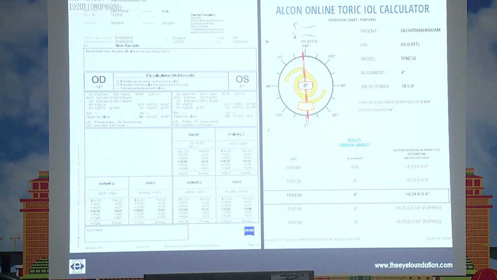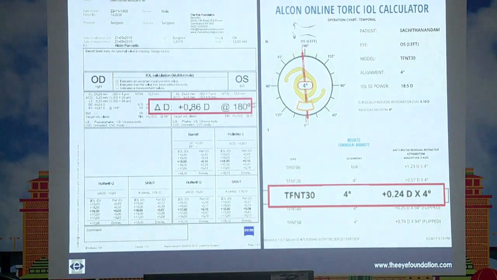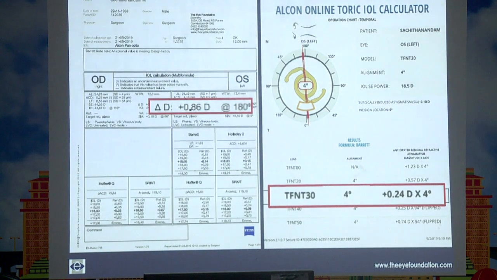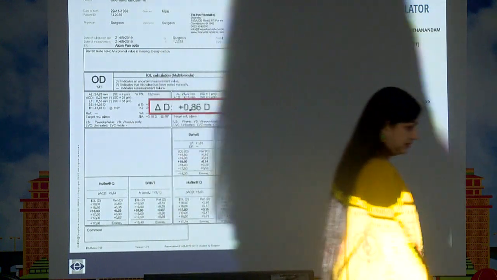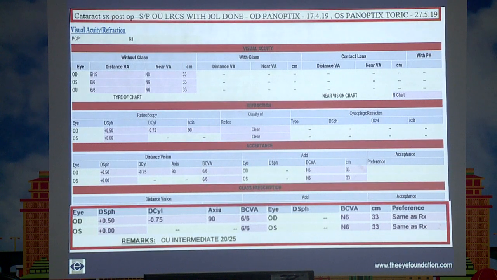He was an understanding patient, and he said that while waiting he'll undergo the second eye surgery. Almost a similar amount of astigmatism, but when we used a toric calculator, what we found was that the patient needed a T3 toric intraocular lens, again a T3 trifocal toric, and you see the outcome immediately. The second eye, which received a toric intraocular lens, has an excellent uncorrected visual acuity of 6/6. So after a couple of months, the patient had to undergo a cylindrical correction on the cornea for the first eye.